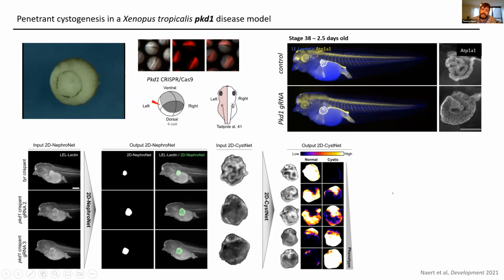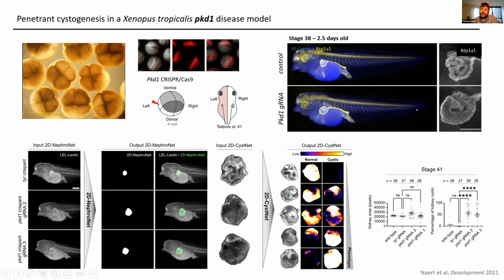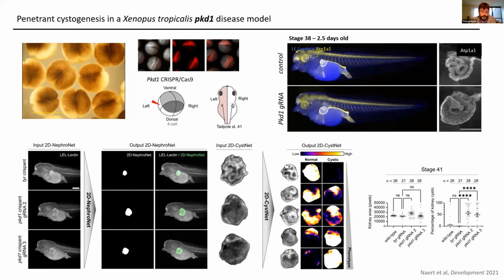And a nice thing is that these deep learning networks, in fact, interpolate between these several pathological states. So having a lot of these images from the tadpoles, we can do fully automated image processing, getting the kidney area from the first deep neural network, but then also getting a measure of cystogenesis, of what the percentage of the area of the kidney that is cystic is. And this in a fully automated manner, showing that cystic kidneys only occur within the injections of PKD1.